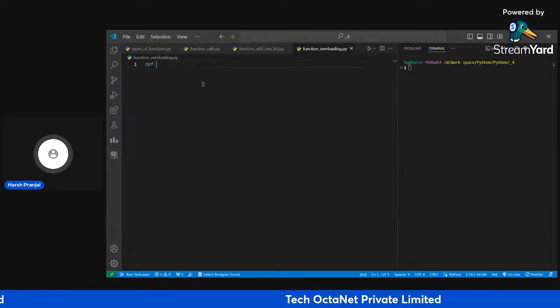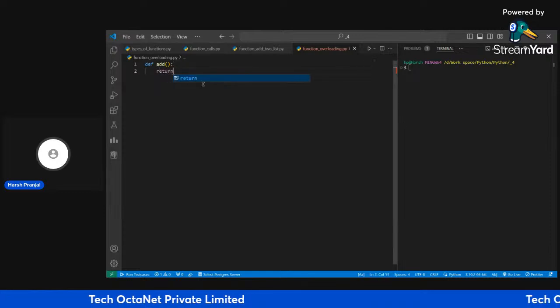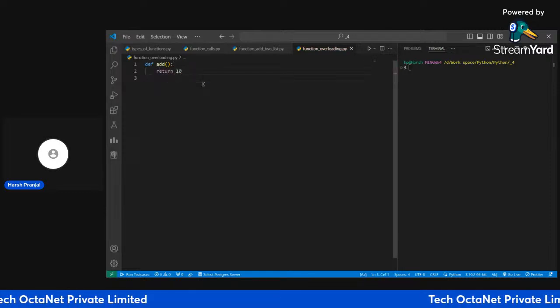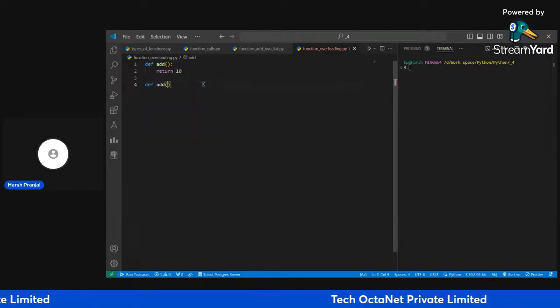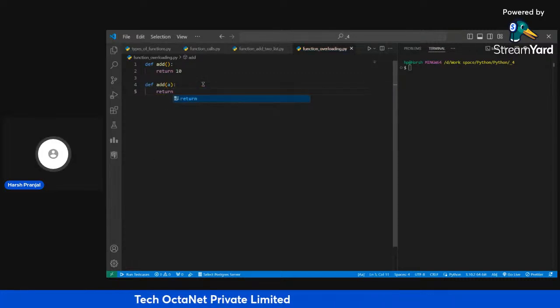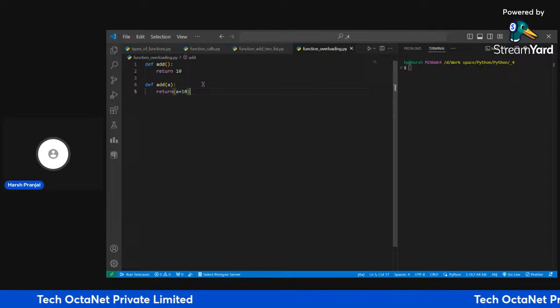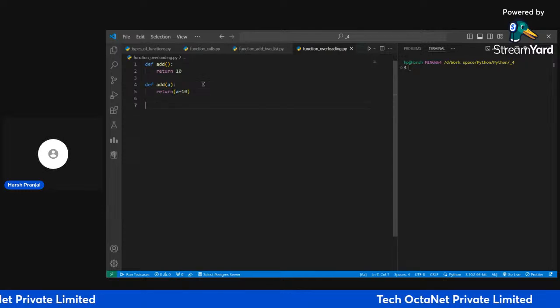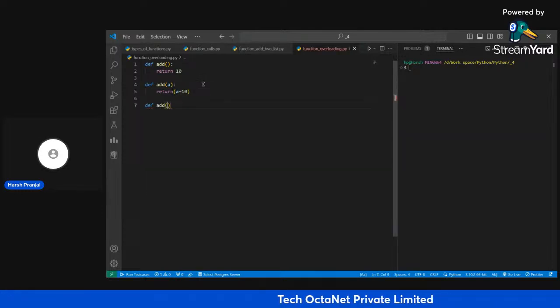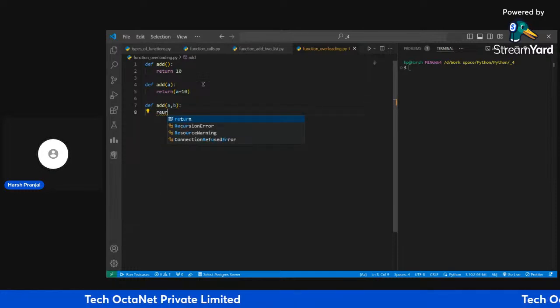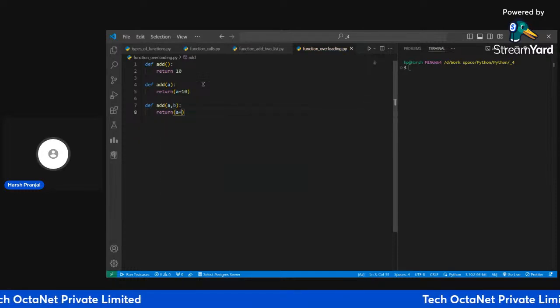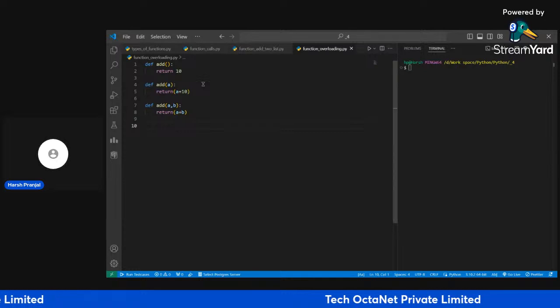I have one add which is not accepting anything, but returning the value 10. I have one add which accepts a value and returns the value plus 10. And I have an add which accepts a and b, two values, and returns a plus b.